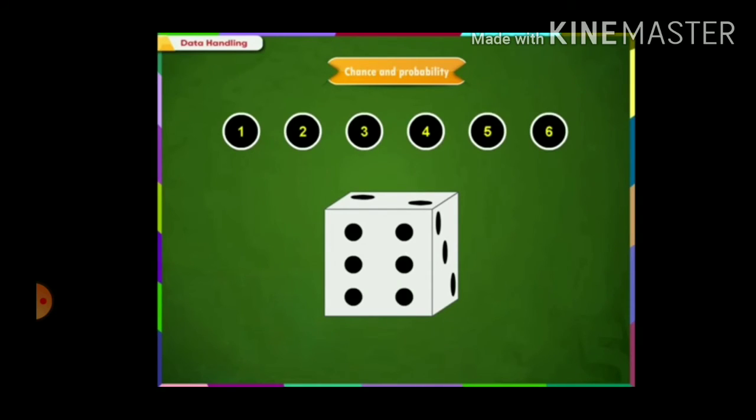Similarly, if we toss a coin, we will either get a head or a tail. The probability of getting a head or a tail is 50-50. It is just a matter of chance that we get either of these in each throw of the coin. Similarly, when we toss a dice, there is a chance or probability of getting 1, 2, 3, 4, 5 and 6 in any number of throws. Thus, we can say that probability is a way of describing how likely it is that an event will happen.